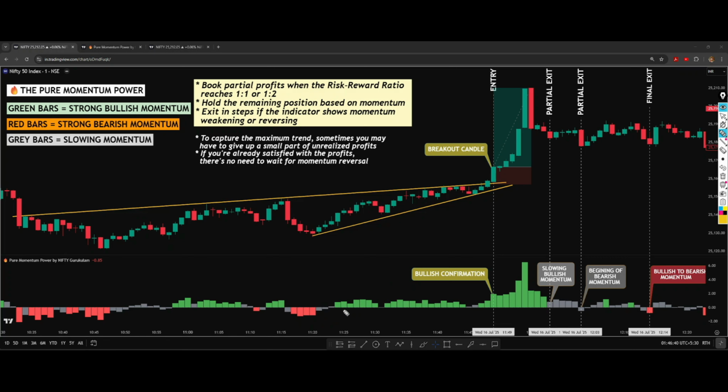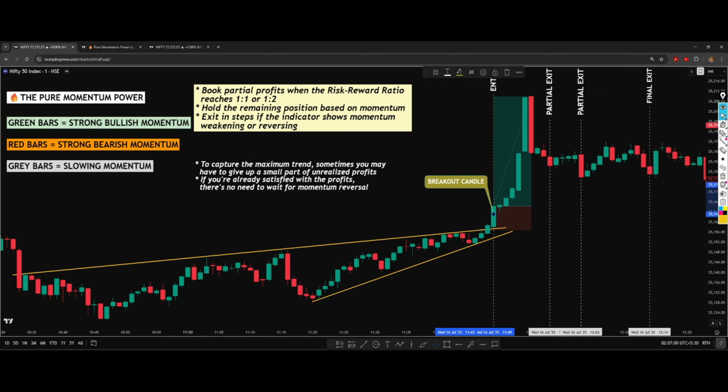The most important part of this is we cannot be using it as a buy or sell signal. So this indicator does not suggest any entry based on this green candle or red candle as a buy or sell signal. Let us try to understand how we can use this particular indicator in such trades. The first step is identifying the entry ourselves, because the indicator is not going to contribute in any way towards our entry. We have to do our own analysis to identify a perfect entry opportunity.